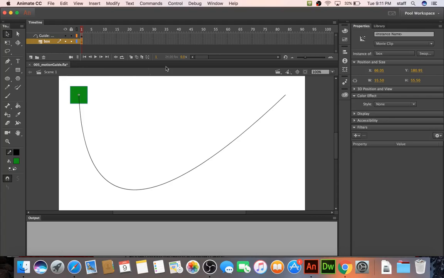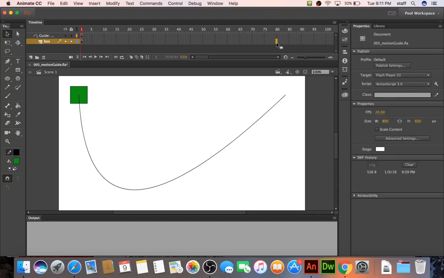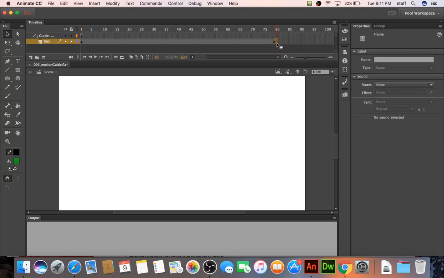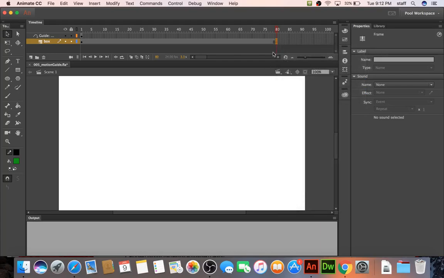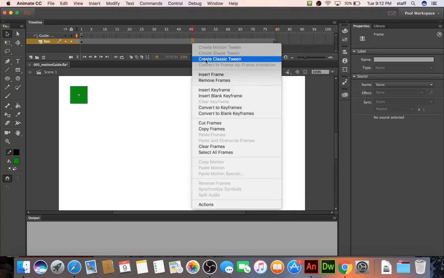That's supposed to happen. So now we'll go out here, and let's say out here at 80 frames, I'm going to hit Fn, F7. Also, you could have right-clicked and said Insert Keyframe, but I try to use both hands when I'm working. And then just right-click and say Create Classic Tween.